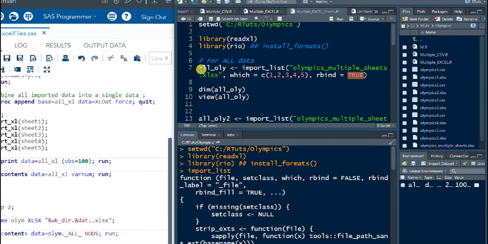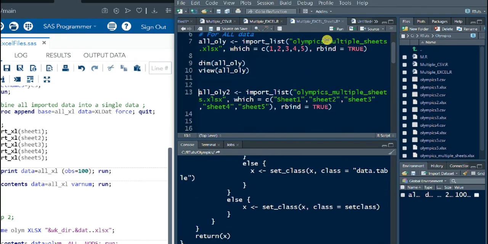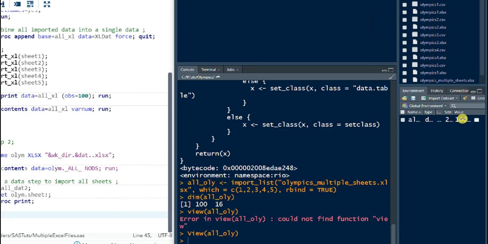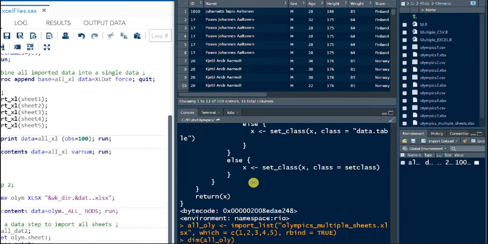Anyway, we ran it and we got our data set. So we need to just view it, and to view that, you can just run this. Where is it? It could not find view. Anyway, we don't need to argue too much.